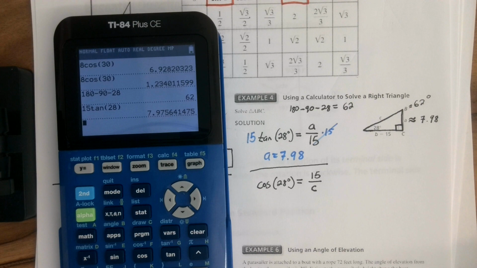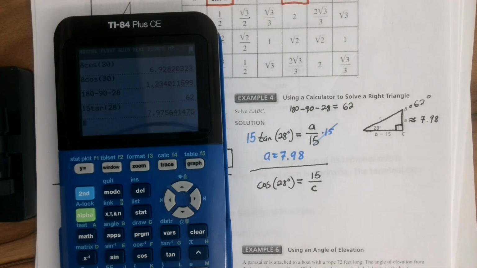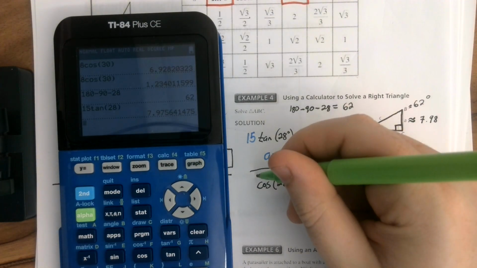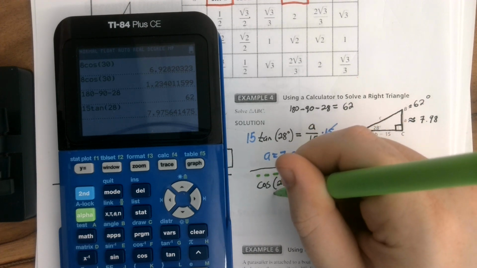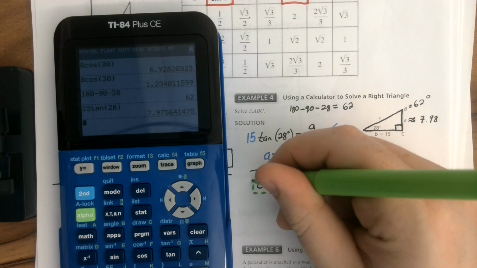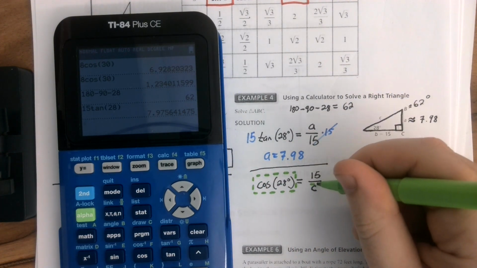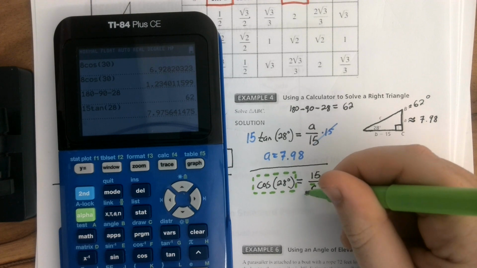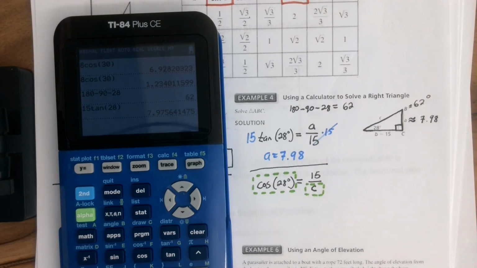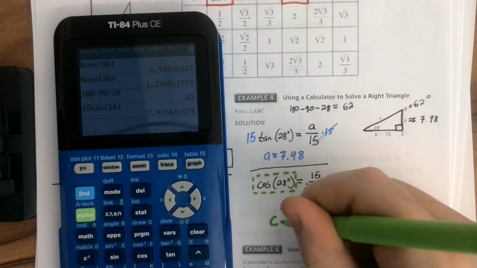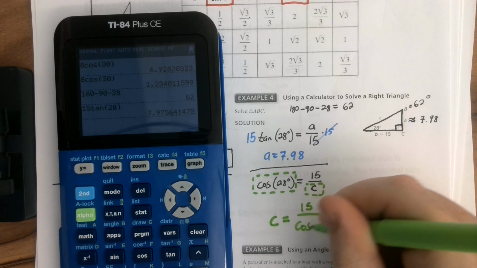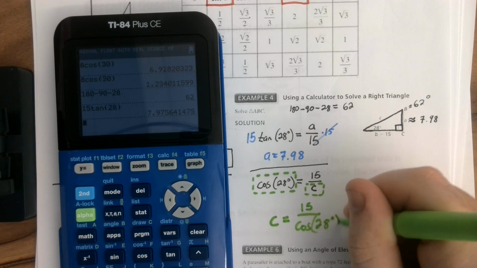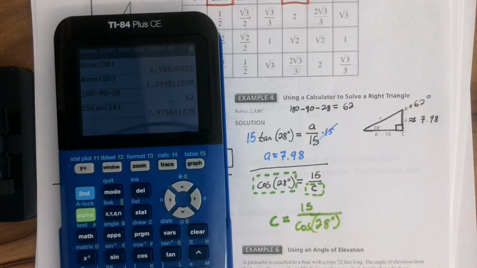Now, you could go and solve this relatively algebraically, but I also wanted to remind you of a little trick I taught you a couple units back in Unit 7. If you ever have something that's not a fraction equaling something that is a fraction, and you're trying to get your variable out of that denominator, you're allowed to just swap the two sides. C equals 15 over the cosine of 28. And if you don't believe me, go ahead and solve it by hand. You'll get to the same point.